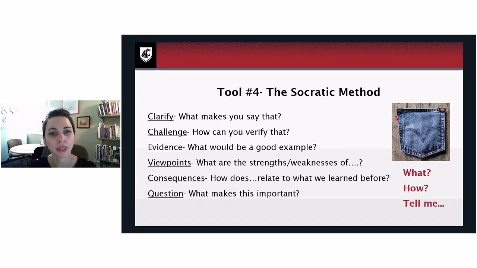What else can you tell me about that concept? How does it work when you throw in this additional variable? Tell me more about pharmacology as related to this disease. So if you can get used to having these 3 words in your back pocket, we call them stems because they just are the beginning of the question. What, how, and tell me.